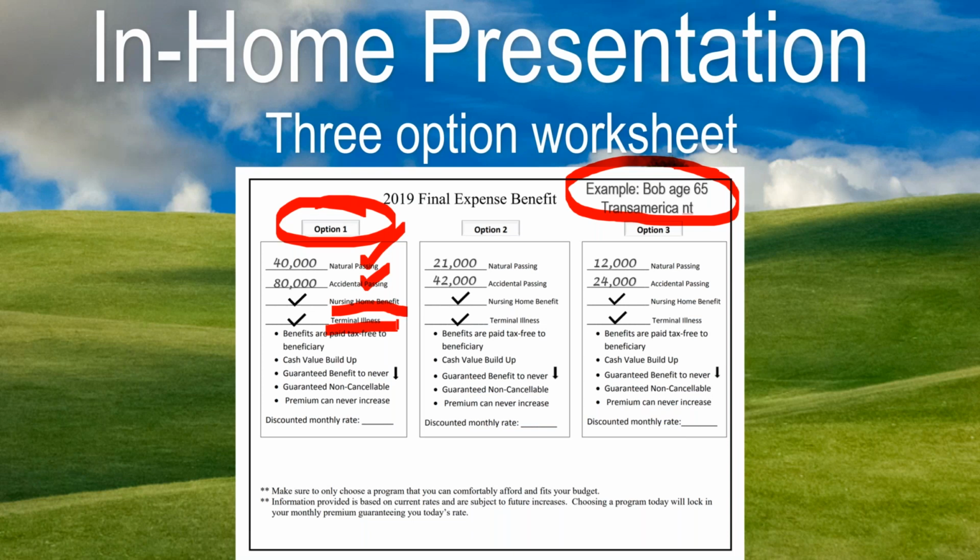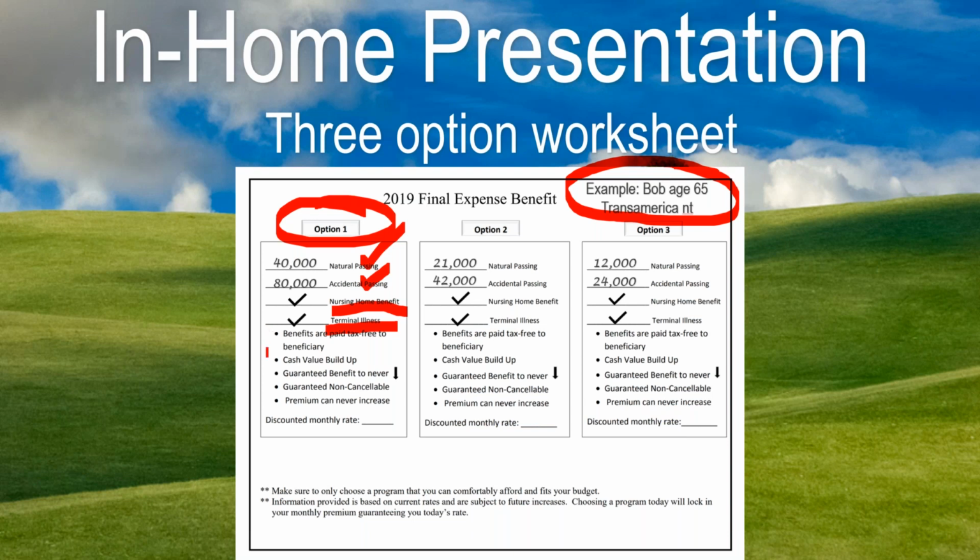Jimmy, a terminal illness would be any illness where a licensed physician has stated that your life expectancy is less than 12 months. You're actually allowed to accelerate your death benefit and get a portion of that death benefit pulled out while you're still living. Jimmy, these are living benefits. It gives you access to the money before you die. And then if you want, you can also cover, now again, remember, Jimmy, these are the benefits.